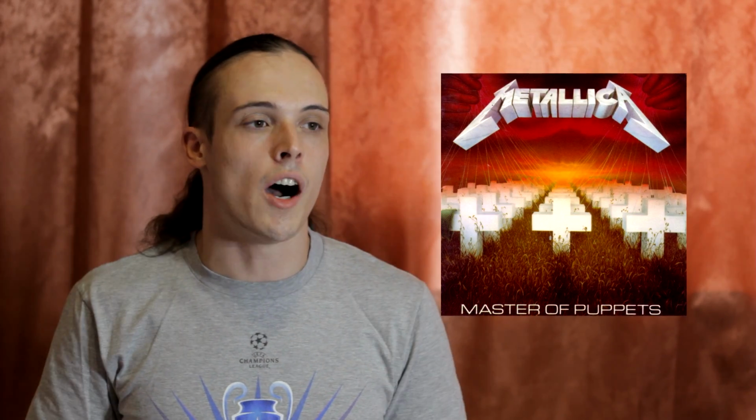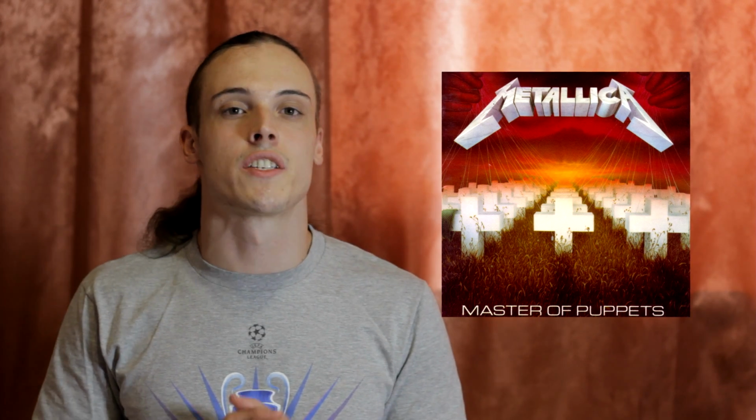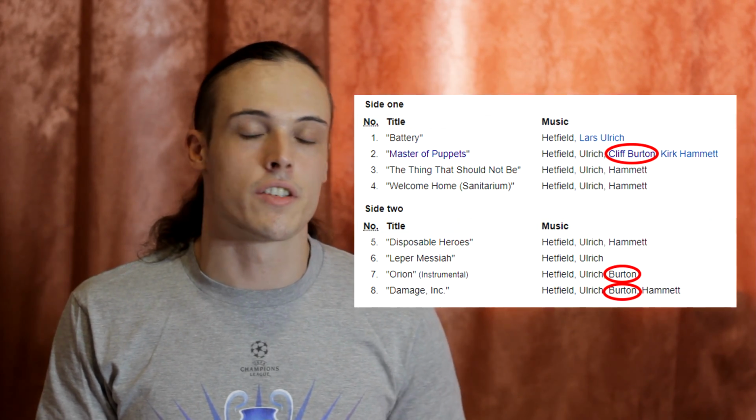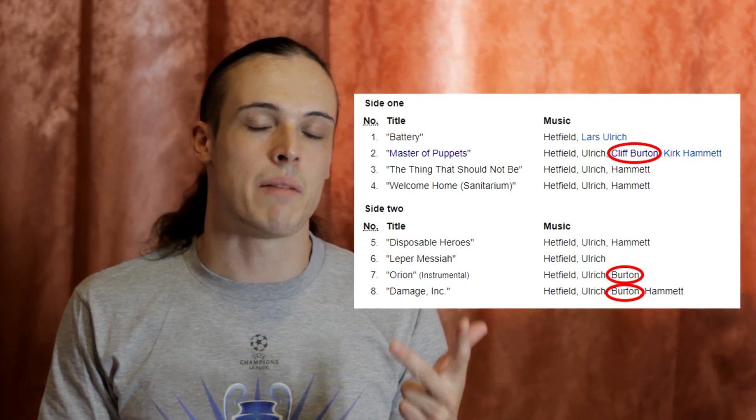Misbelief number 4. Cliff's biggest contribution was on the Master of Puppets album. Talking about Orion, this is recognized as the biggest masterpiece of Cliff Burton. Thereby, the whole Master of Puppets album often counts as the album with his most voluminous contribution. Actually, if you look at the credits, Cliff wrote and co-wrote only 3 of 8 songs from the album: Orion, Master of Puppets and Damage, Inc. Moreover, at this point, James Hetfield had learned practically everything that Cliff taught him about harmonies and stuff.